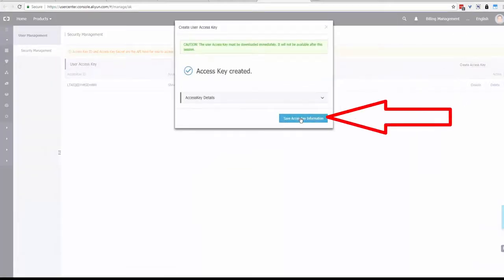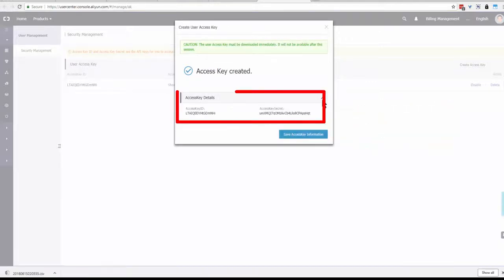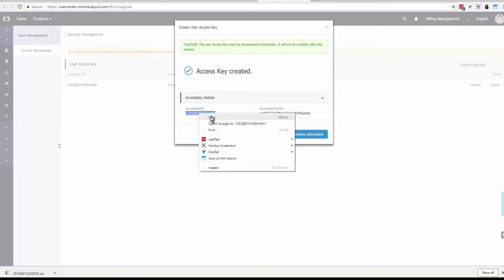Okay, and this wants me to download the access key. And once I've downloaded it, I could click on the little drop-down arrow, and here are the access keys. The screen you see may be different from what you're seeing here on the tutorial. Just make sure you look for the same details, not necessarily what something looks like.